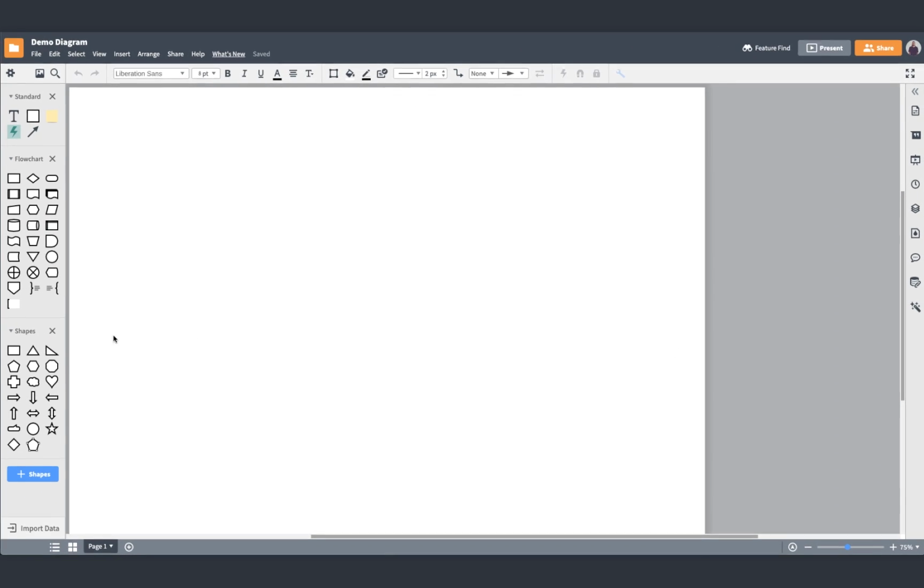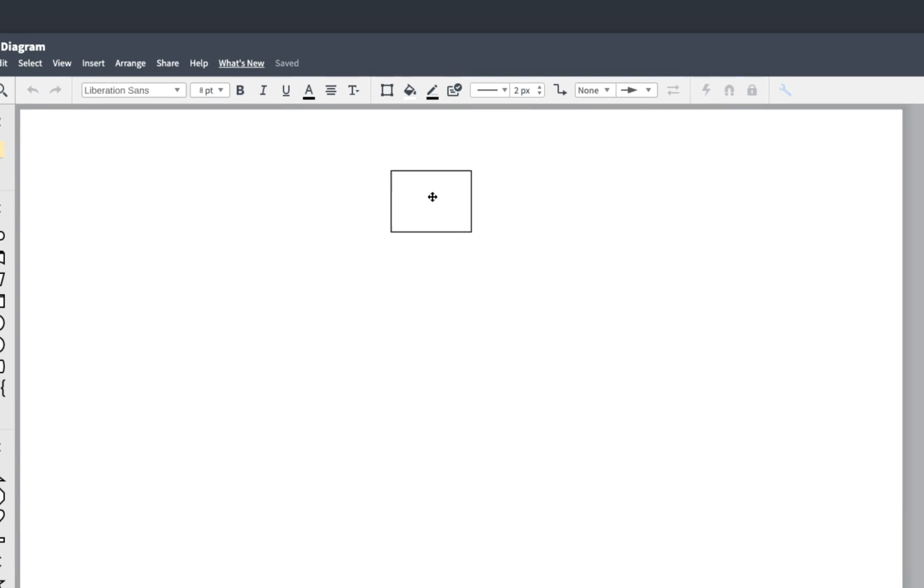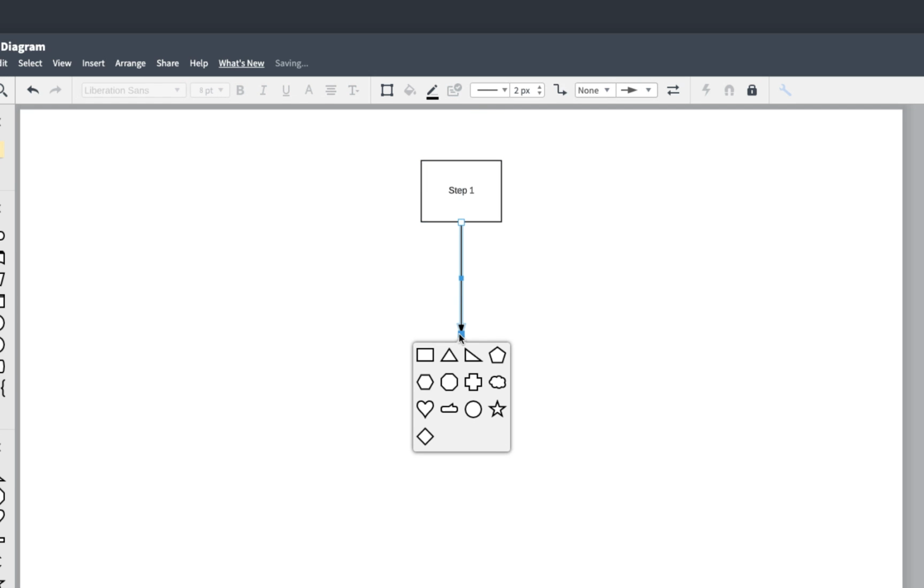In this tutorial, we're going to stick to the basics. We'll start by pulling out some shapes. First, drag a shape out onto the canvas, then give it a label. Notice that when I hover over the shape, it has blue squares and red dots around it. I can click and drag the blue squares to resize the shape, and clicking on the red dots allows me to drag out lines from my shape.